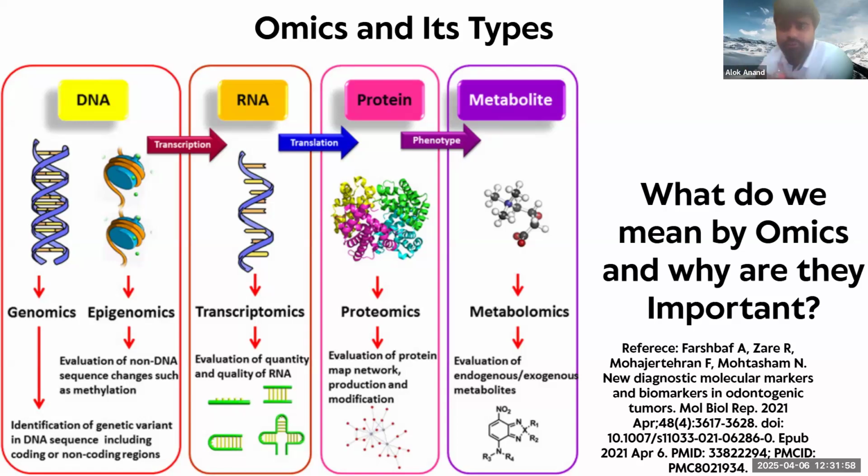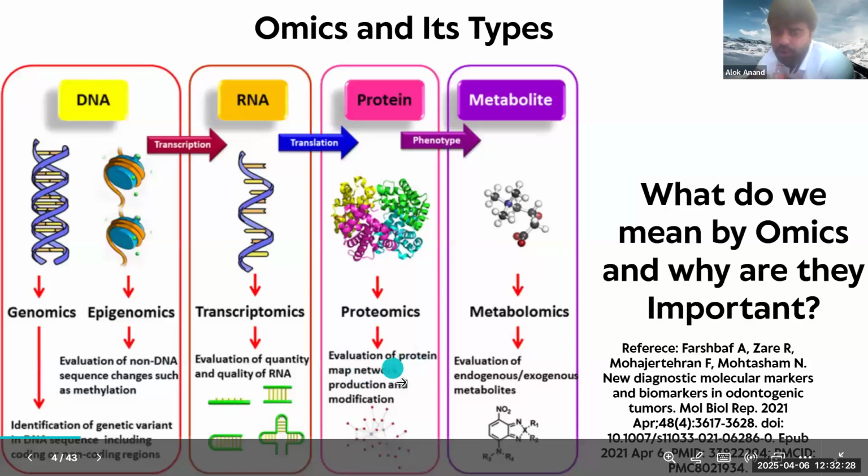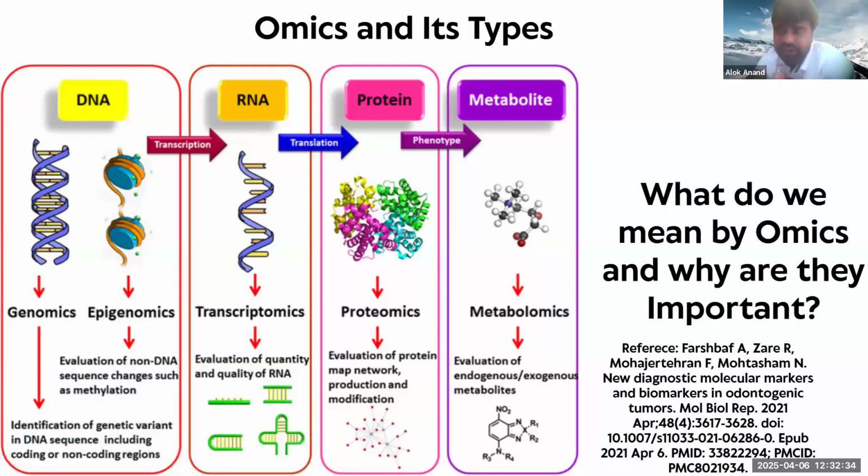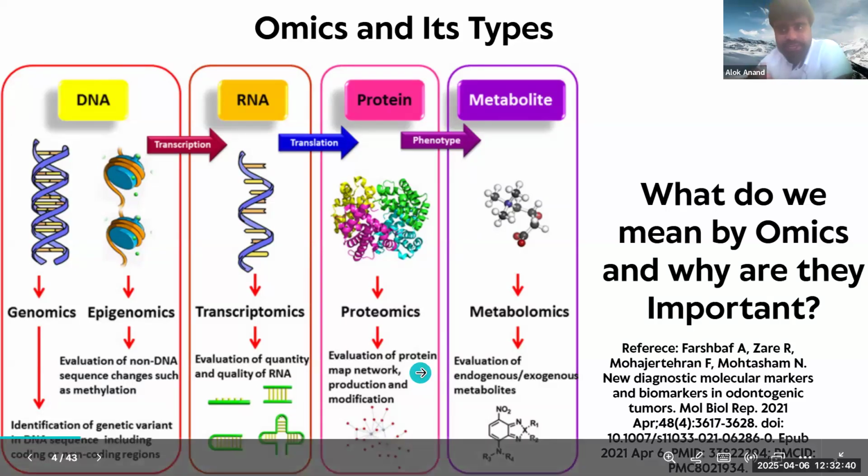It's quite possible that in that process, some microRNA acted and the transcript got degraded, or due to methylation, it was not able to express properly at the protein level. So then we really need to quantitate and understand whether a particular gene was able to translate properly or not. When we try to quantitate the expression from the gene at the protein level, it is named proteomics, basically. It helps you to evaluate a protein network map. So when we get the proteins, we try to build a protein network and understand how the different proteins are interacting with each other, basically.